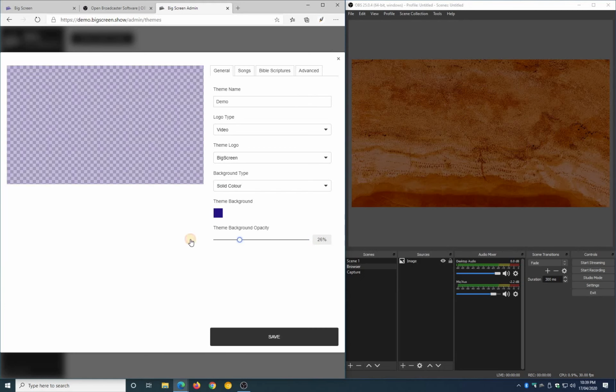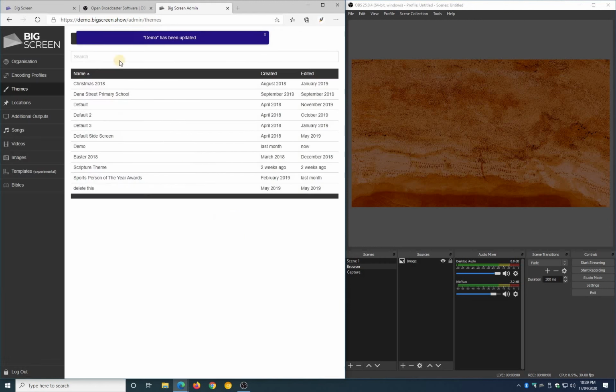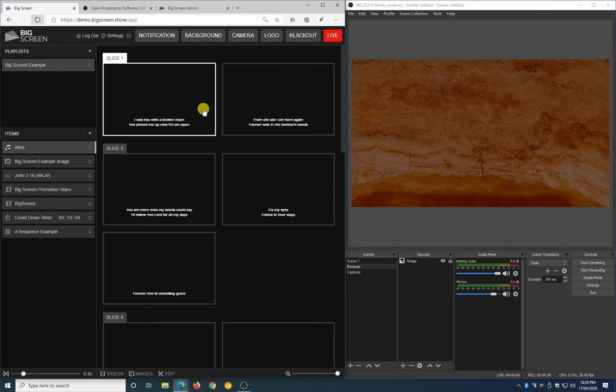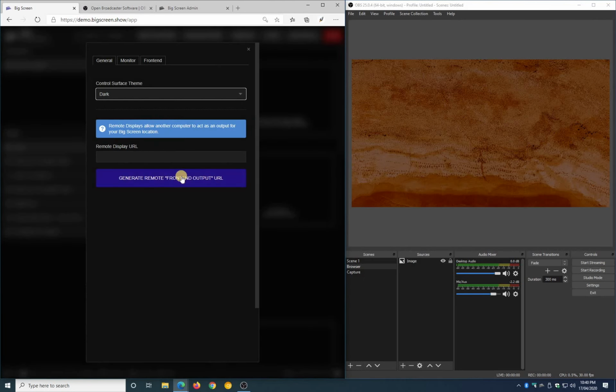So I'm just editing the theme for this location, and I brought the background transparency down to nothing. Okay, we're good to go now. The next step is to go to settings and generate a front-end output URL. This will generate a URL that you can just paste straight into OBS, and then you can use it without having to do any other setup.